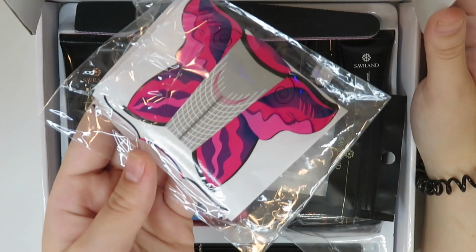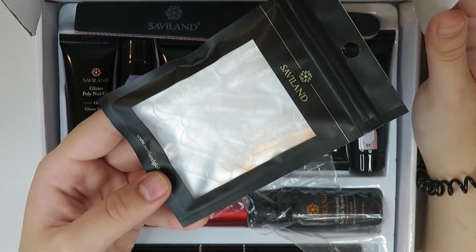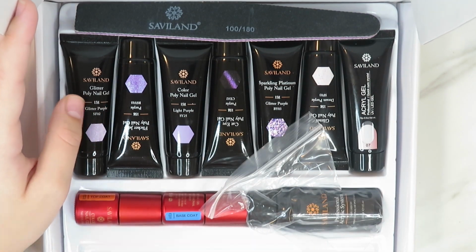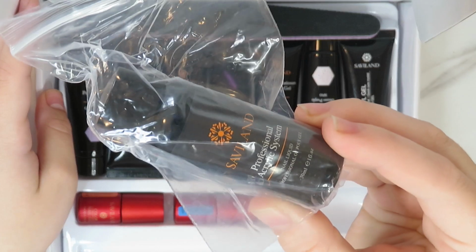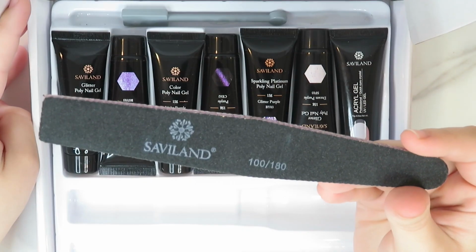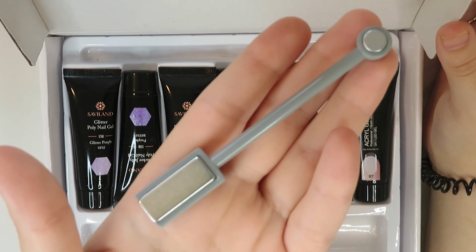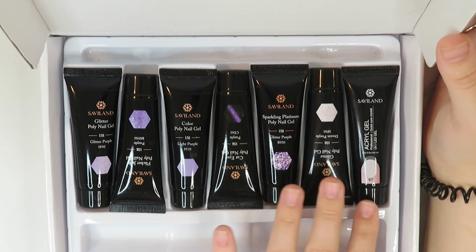Next in the kit, they have some paper forms, they have some dual forms, and of course it comes with the little brush and spatula. Underneath that there is a slip solution in a bag so it does not leak, and after that we have the top coat and base coat. Then there's a 100 and 180 grit file and the magnet for the Cat Eye Polygel. So now that we've gone through that, we can start off with these swatches.